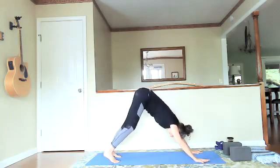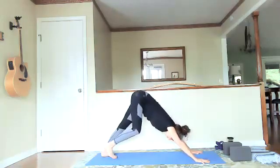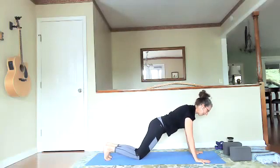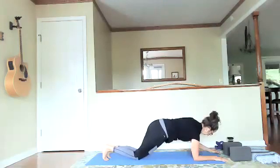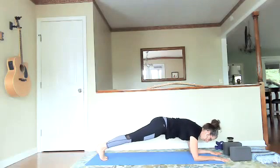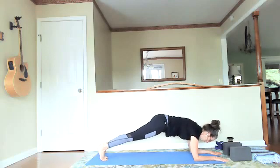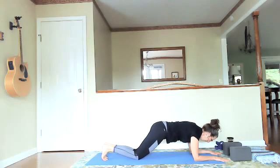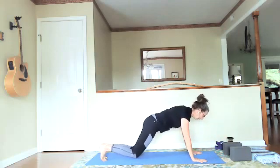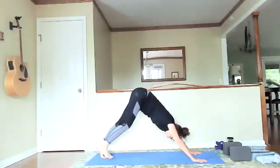Step back, downward facing dog. Find your pose. To plank, to knees, to elbows, to plank. Knees up or knees down. Press your thumbs and your pinkies in. Press your wrist to the floor. Breathe. 5, 4, 3, 2, 1. Lower your knees, listen up, lift your elbows, whoo. Walk your hands back. Plank, down dog.